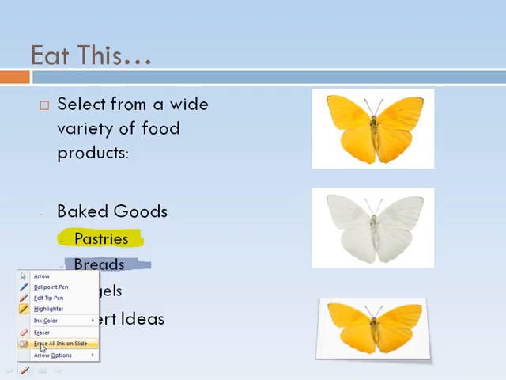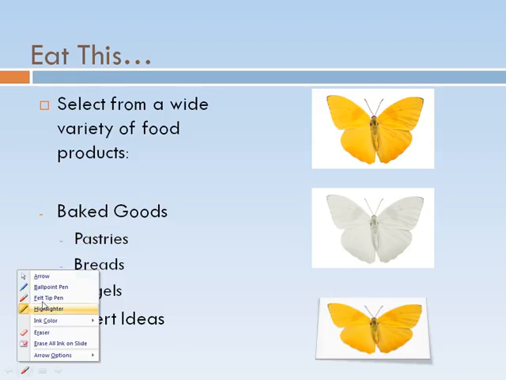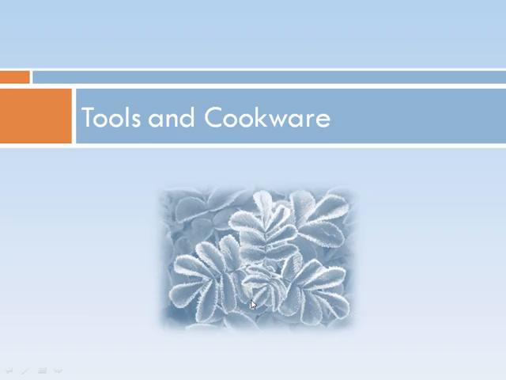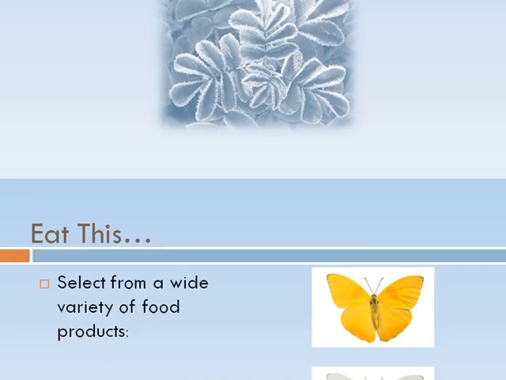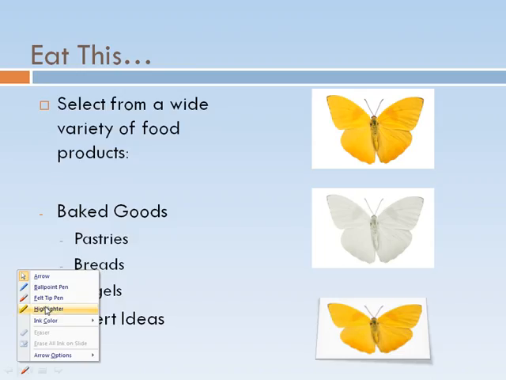We'll come back down and change back to our arrow, which means we're not drawing on the slide anymore. We're actually just going to move to the next slide. Let's go back up to the previous slide with page up. And I just want to show you one more thing. We'll go to the highlighter, and we'll just highlight baked goods, for example.